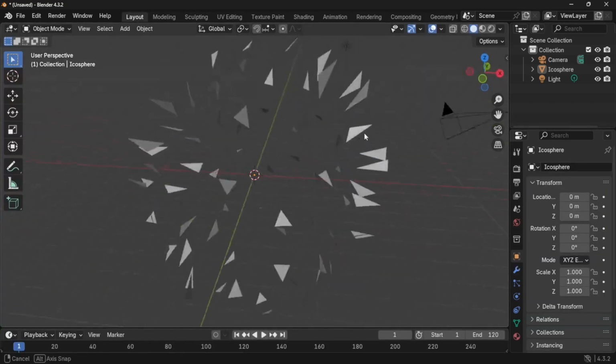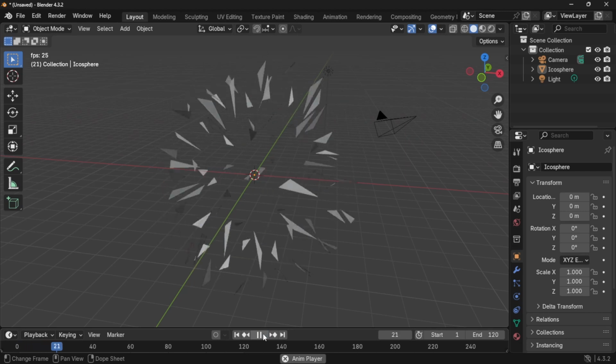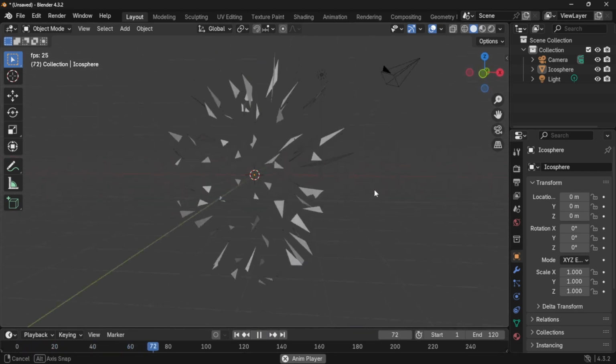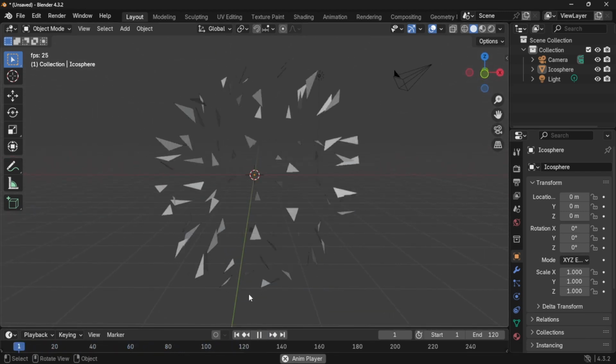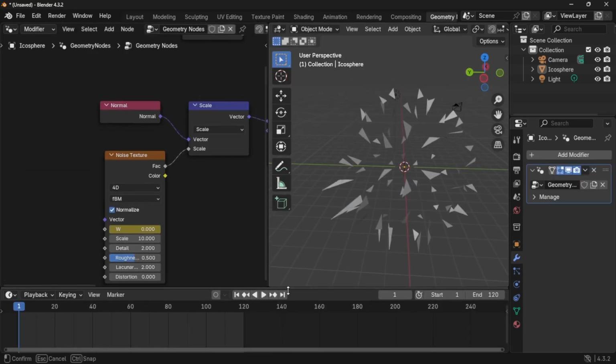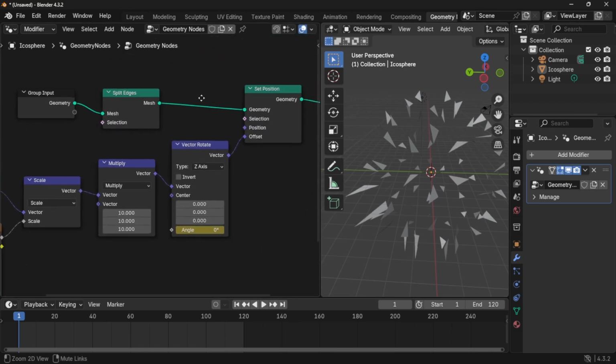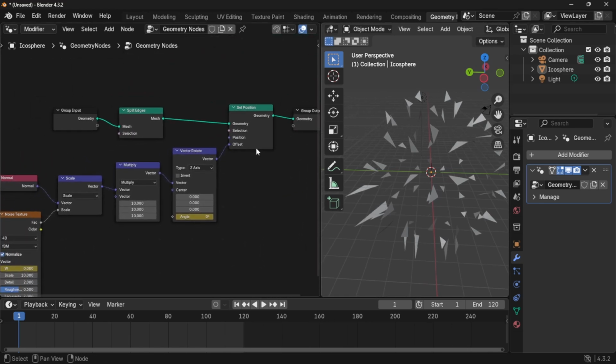Let's go to layout. We will get a bigger view. Let's run it again. This is how it is supposed to look. So split edges can have more applications. This is something that just came to my mind, and so I just made it. But depending on the situation, we can use it in many different places.